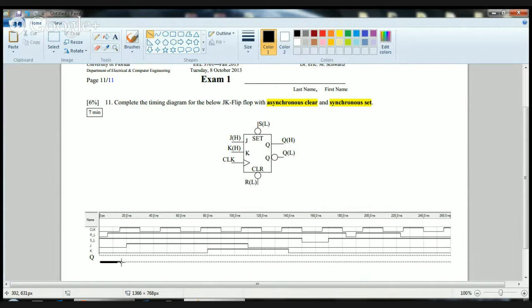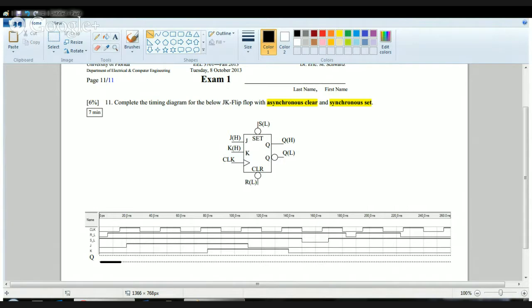So for the first thing that he's doing, what is it? If you look here, the first thing that he's doing is resetting, right? So then Q is gonna be low, and then it's gonna wait here for the clock. Then the reset went high, so now both set and reset are false. So now is when you look at J and K to see what's going on.